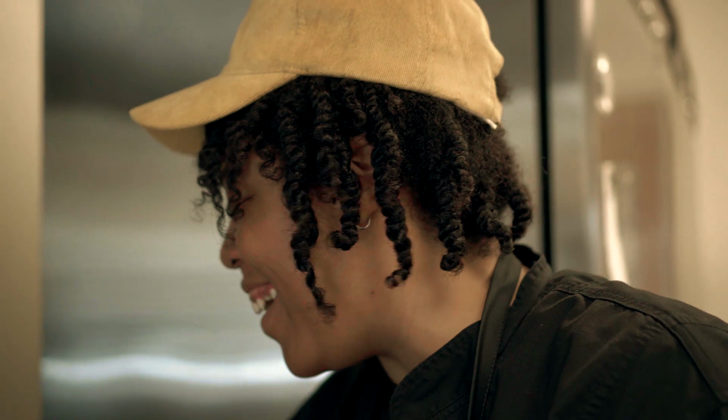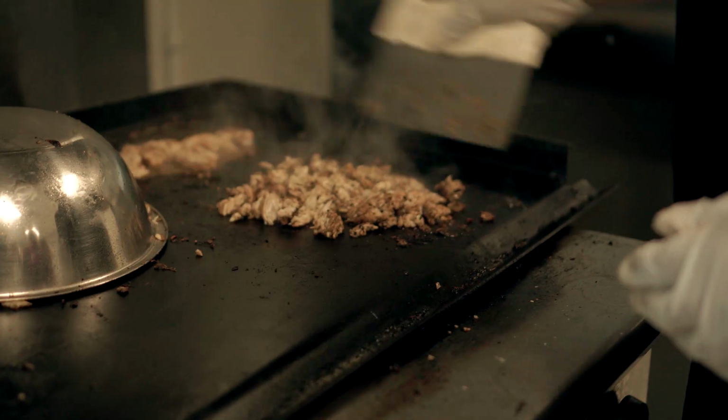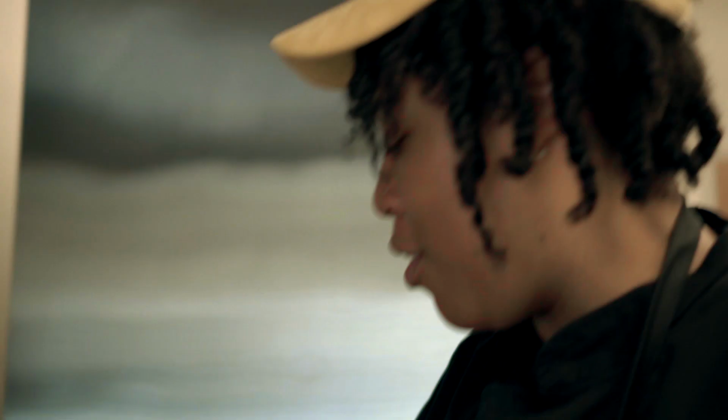My friend said I should call this the Vicky, because she made it up, but I don't call it that. It doesn't really have a name. One day she called me, she was like, I want a Philly, but I want shrimp on it. And I was like, what? Why? All right. And I took a picture of it and posted it and asked people if they would eat it, and the response was crazy.